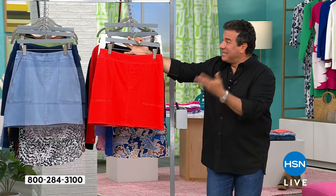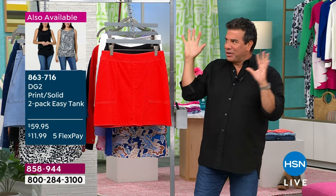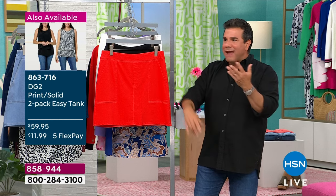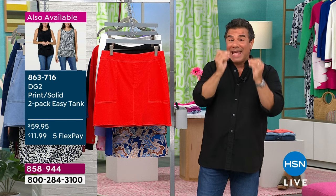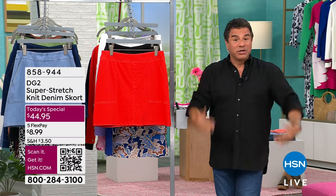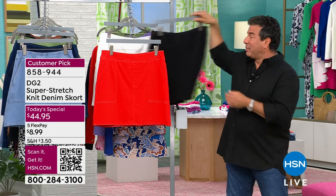Remember the 80s and 90s when skorts were really hitting? About a year and a half, almost two years ago, they started really coming back. Pick up a magazine — everyone from 20-year-olds to 70-year-olds are wearing a skort because there's a practicality to this garment that doesn't exist with a lot of skirts. For those of you that love skirts or you're looking for an alternative to a Bermuda short, you've got it right here. It's feminine, it's sporty, and it can really be dressed up — especially in the classics like black or white.